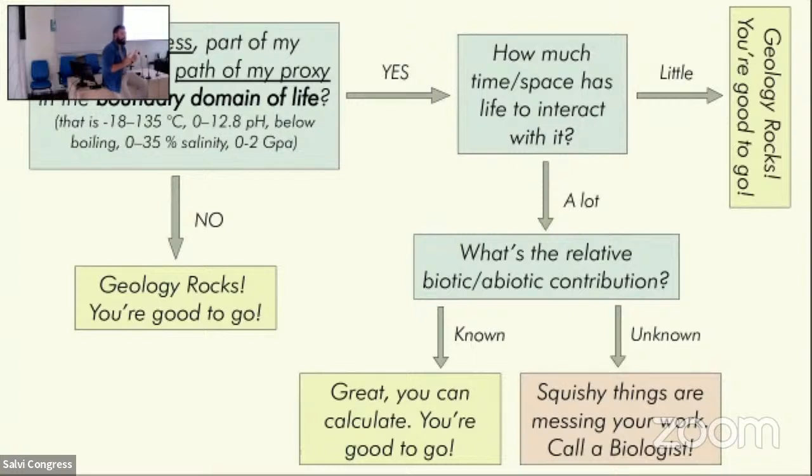So if you ask yourself, what's the boundary of life, but rather what's the boundary of a specific metabolism? Many people right now in underground hydrogen storage are asking what's the limit for sulfate reduction, because they're interested in H2S. There are papers that suggest that above a certain salinity and above 75 degrees, there's no sulfate reduction. That's very good to know for the microbes we can grow in the lab. These have not been tested in the environment.